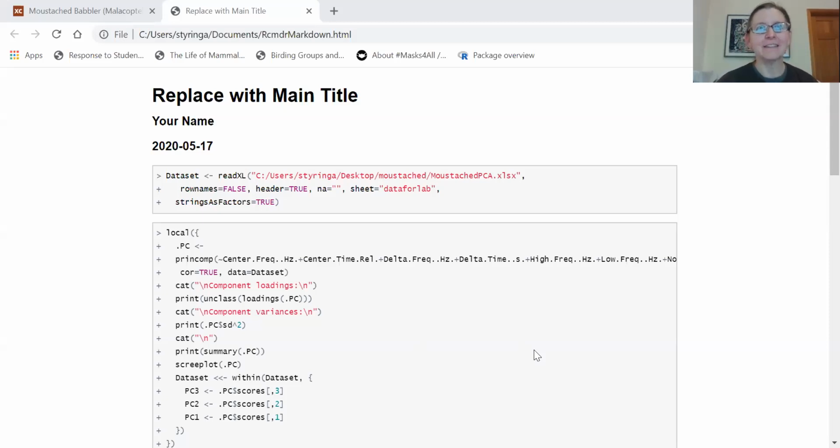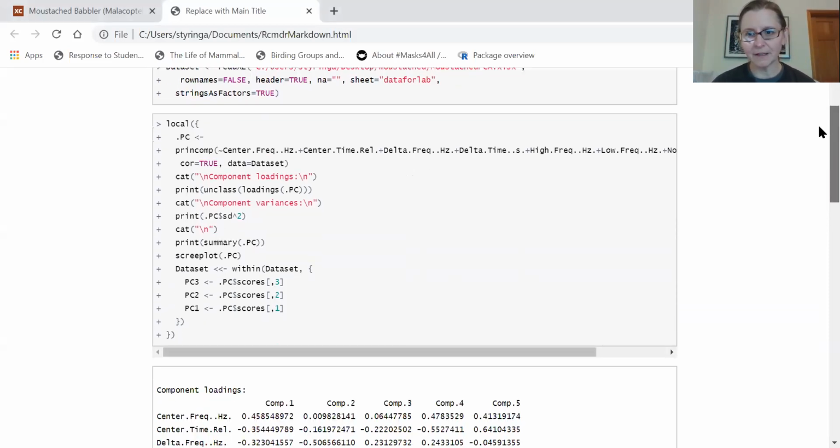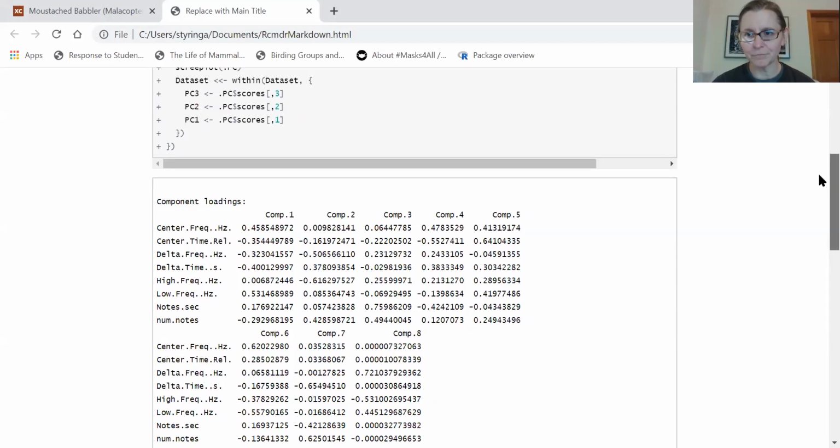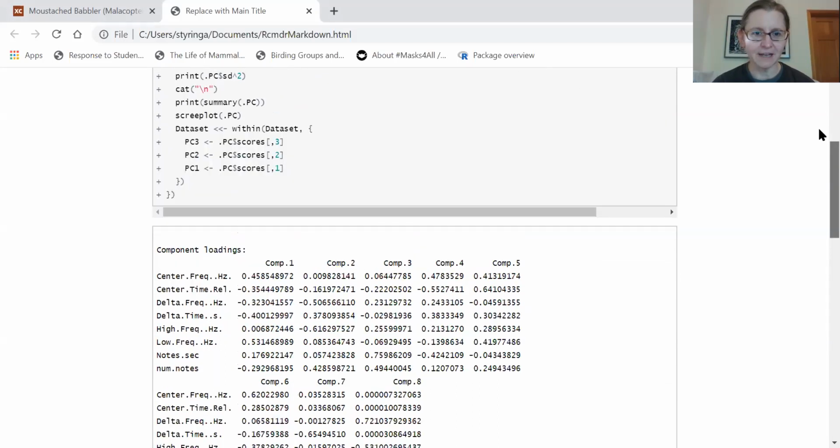The last time I was speaking, I said I had generated a principal components analysis and gone into R Markdown in the R Commander option, and then selected Generate Report. What it does is pop up the full report in whatever your default web browser is. That's a little bit clunky, but you can save it and take pieces of it to use in reporting your analysis.